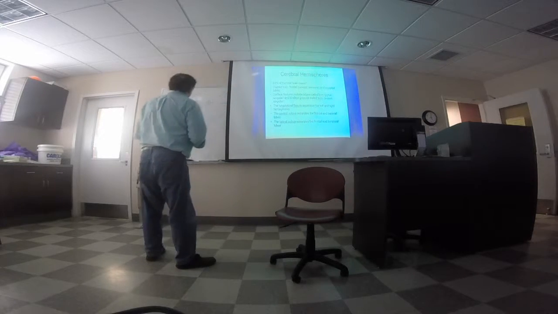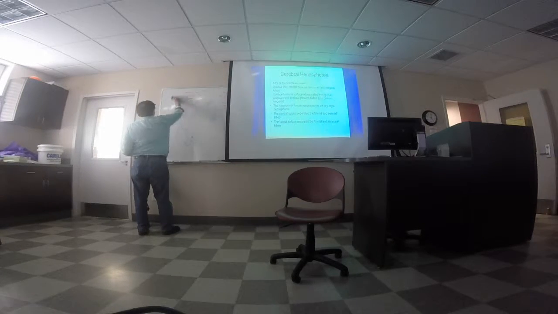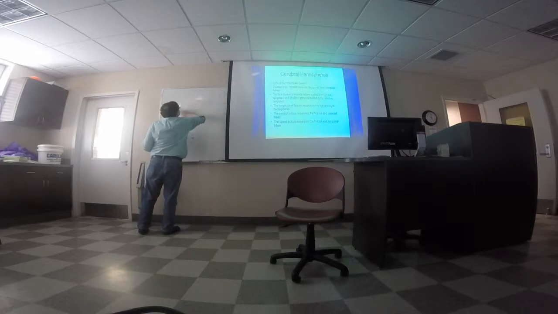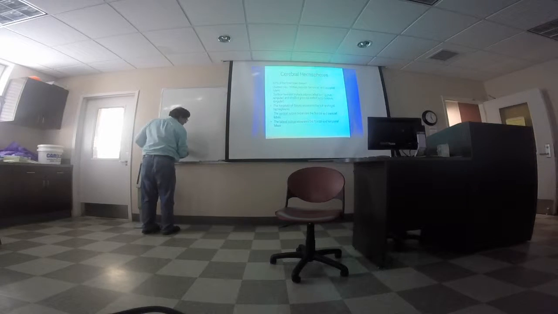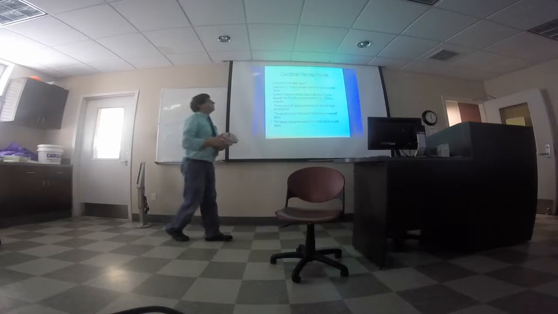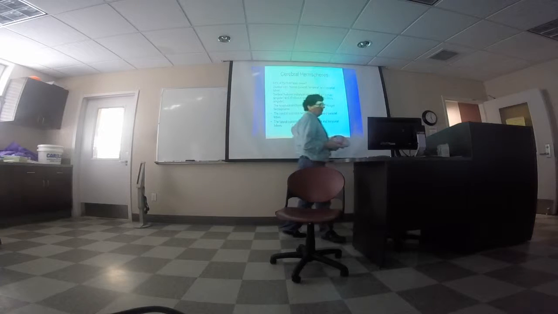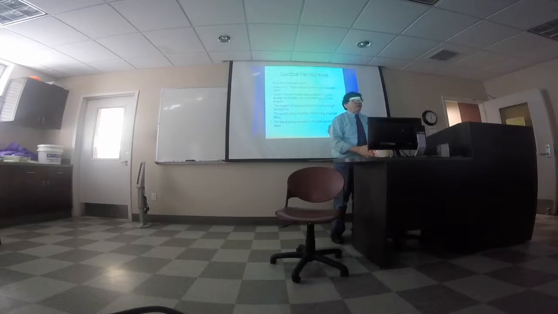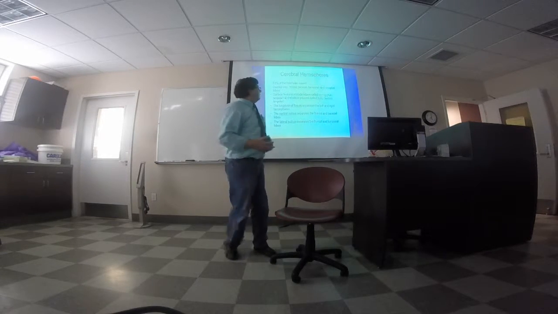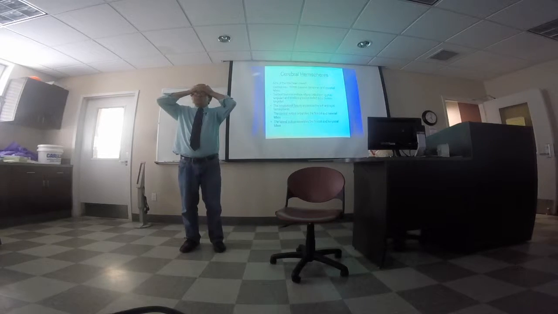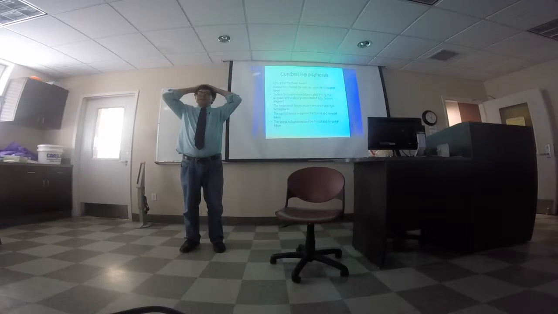Now what I'd like to do is start by talking about the hemispheres. Remember we said there are four components, the largest of which is the cerebral hemispheres. The hemispheres make up 83% of the mass of the brain. Okay? And it turns out that there are four lobes within each hemisphere. Frontal, parietal, temporal, and occipital.